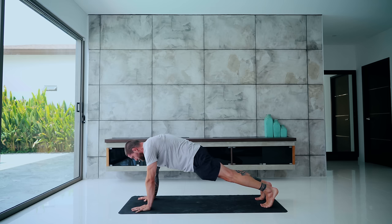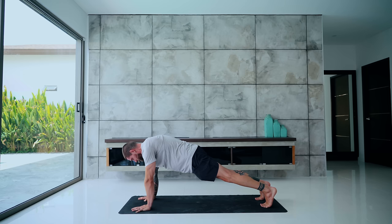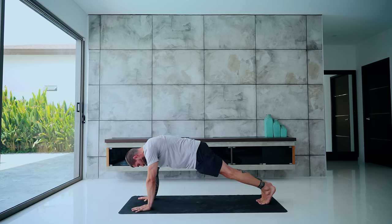Make plank pose your resting pose for this practice today. Slow the breath down. Breathe more quietly and slower. As things get stronger throughout this class, and we just started, it's easy to breathe fast. The heart rate goes up. The real control shows in how slow, how quietly can you breathe. Bring those feet together. Let's do one more each side.